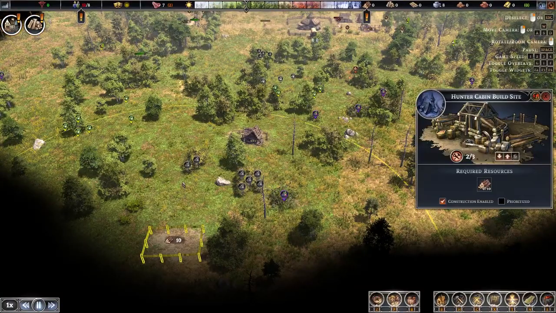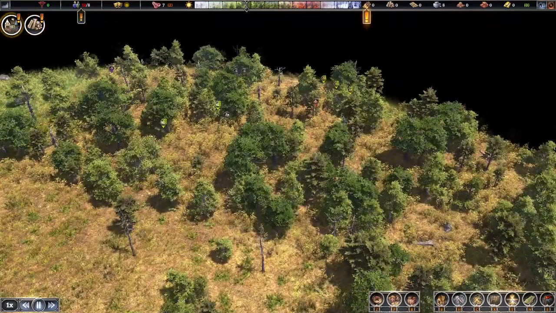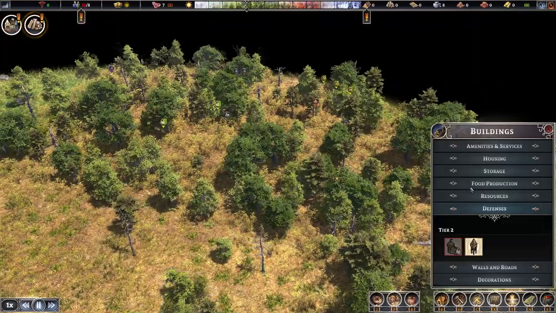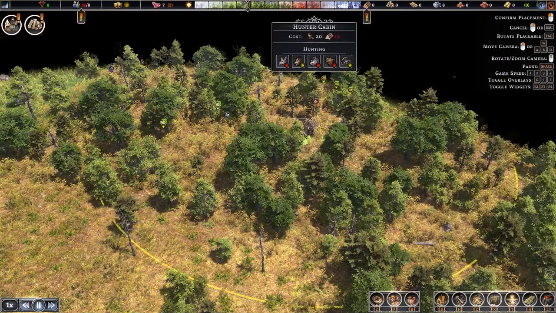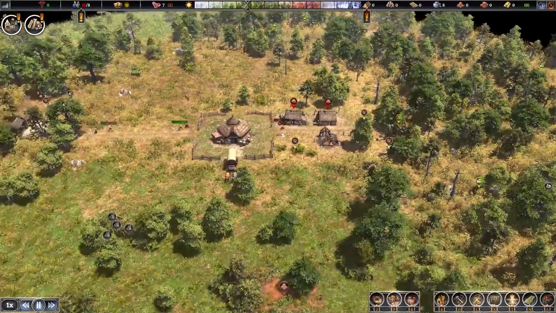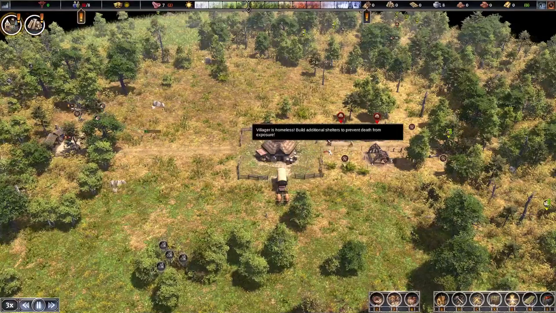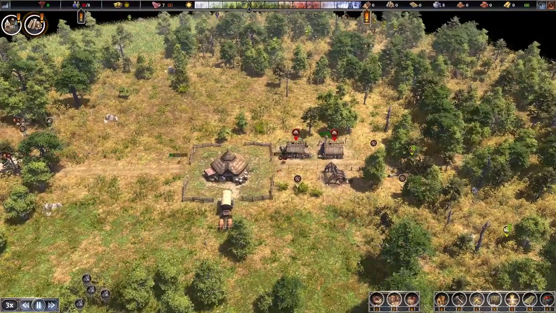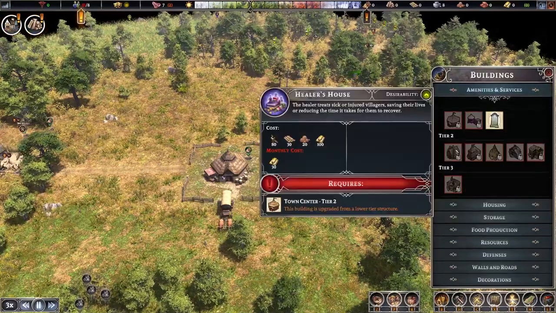Also, we've got some more stuff over there. Let's get the hunter cabin up and running over there. Just a second. Let's get ourselves another hunter cabin up here. We really cannot have too much food production. Seriously, can't have too much food production. So we'll get that up. And yeah, losing an able-bodied person is not exactly great, but it's not exactly anything that we can deal with right now.